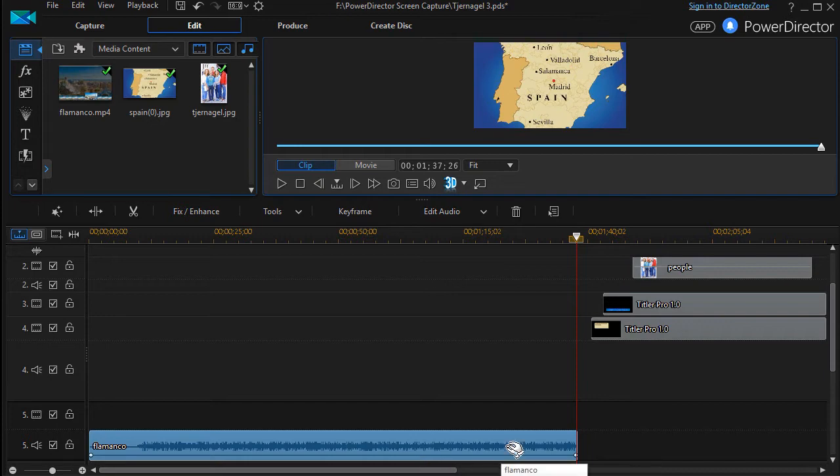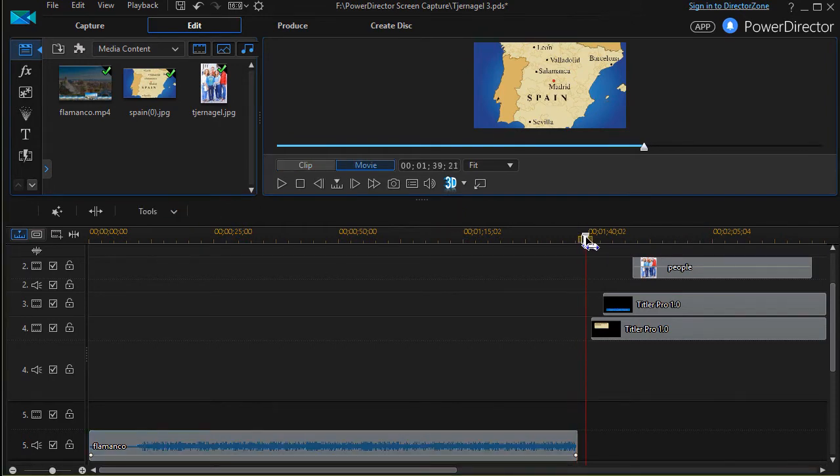Now you might ask, when would that ever be useful? Well, I happen to be working on a project right now for a church about missionaries going to Spain. I've got part of it started here where I'm going to begin with a map of the country. Then as it moves along, I'll have a box pop up, and after the box, we'll have a name come into the box. I've got a generic one right now. Then we'll have a picture of the missionary family, and then we'll have a box pop up that will be populated with some of the kinds of things that they're doing over there.